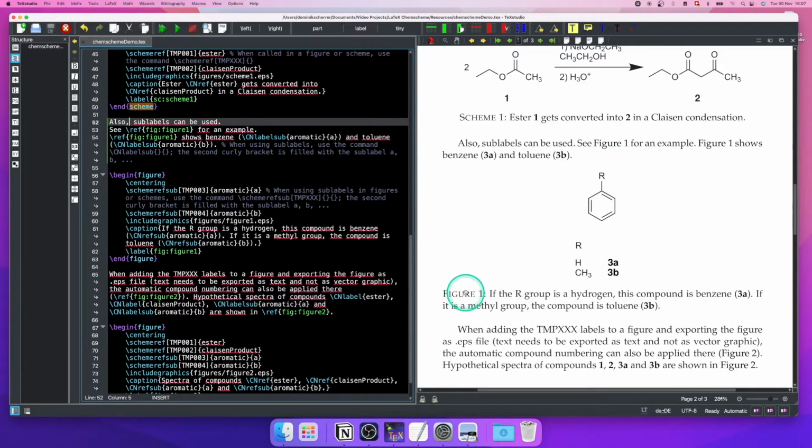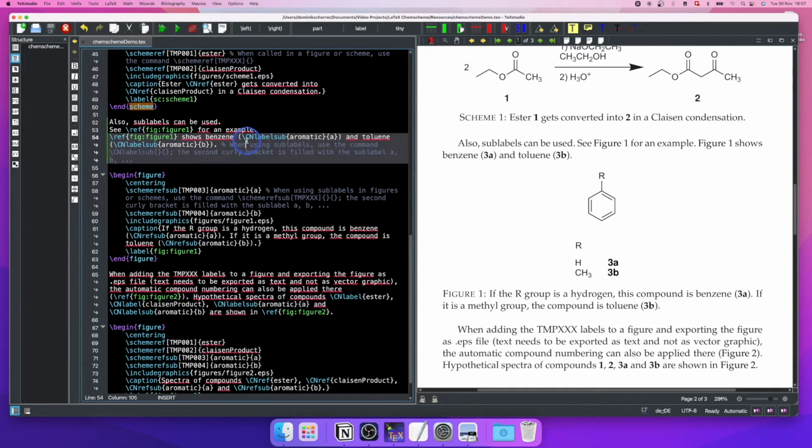See figure 1, which is here for an example, and figure 1 shows benzene, which is 3A, and toluene 3B, and the commands for using sublabels is pretty similar to above, but what you need to do is using the \CNlabelsub command instead of only the \CNlabel command, and here you have two curly brackets called aromatic A and aromatic B, so that they will show up like this in your document.